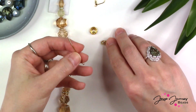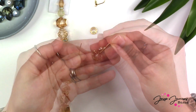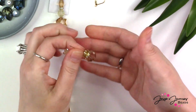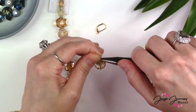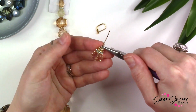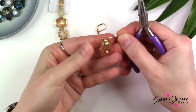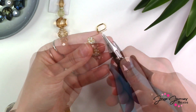The first thing you want to do is take your head pin and thread on your beautiful glass rondelle. Next, we're going to layer on the rhinestone spacer and our little rhinestone disco ball bead. Using chain nose pliers, we're going to create a simple loop at the top of our bead. So we're going to grab that wire right as it is exiting the last bead, and we're just going to give it a nice little bend. You can use your fingers as well, but if you are using a stiff head pin, it may help to use your chain nose pliers to bend that wire.